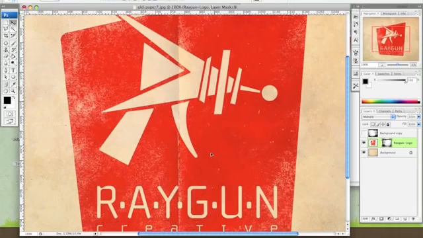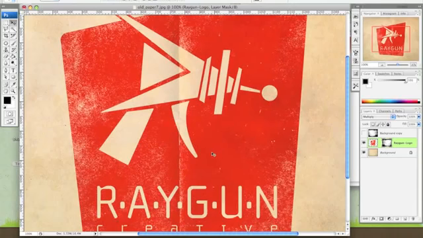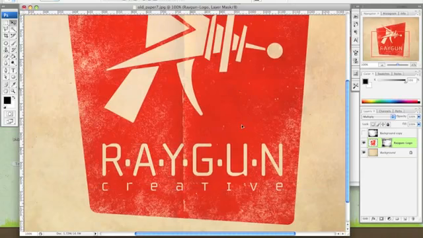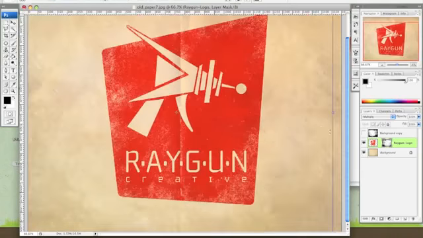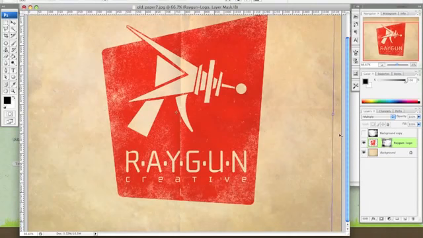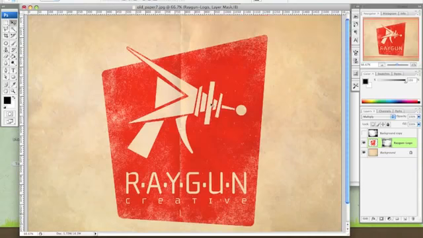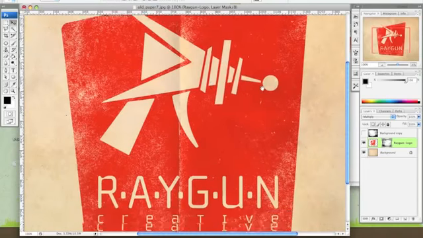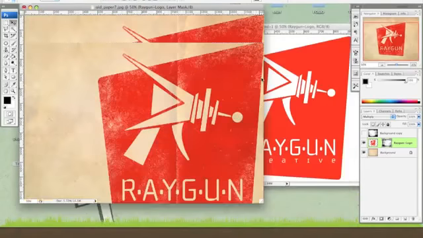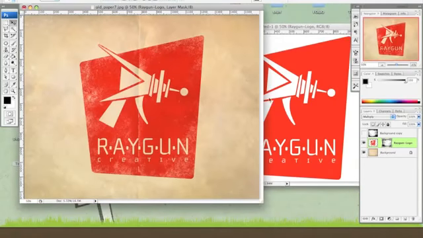So I'm going to drag this over here and line up the grunge fold with the actual fold. Just tweak it a little bit, because when I do this, it looks a little better to me. It looks more realistic.